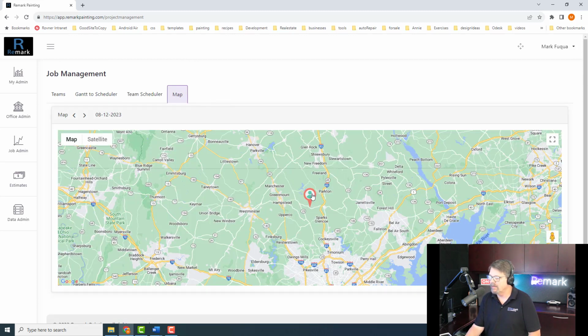Right now the only thing that it shows is me. And if I click on it, it shows I logged in at, well, quite a while ago, since I've been playing around with things. But this will show all of the jobs and the people that are here. It'll be very helpful for the project manager to get an idea of where everybody is. So if something comes up in the middle of the day, we can get an idea of who the easiest team is to move around.